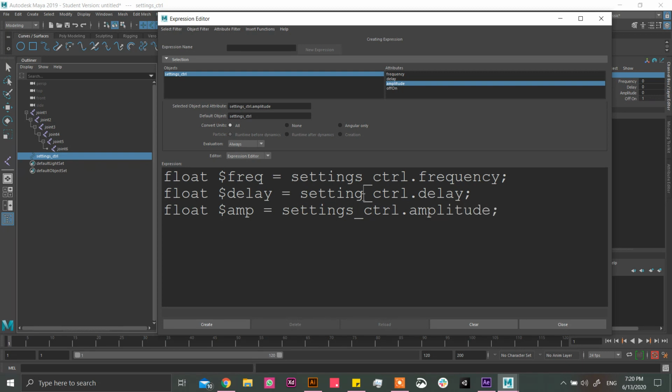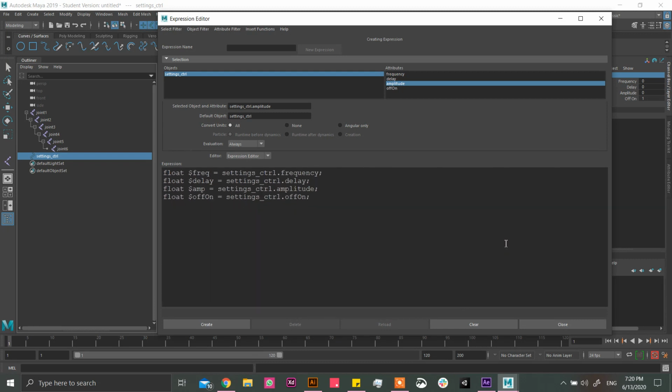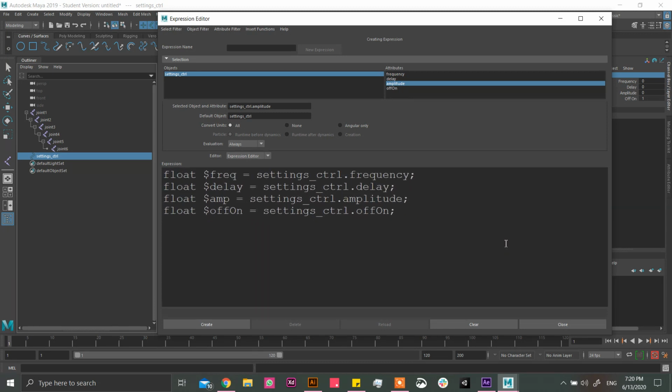Let me fix this here. Okay, and the float dollar sign of on equals settings control dot of on semicolon. Okay, so this is all the attributes made out of variables, as float variables.